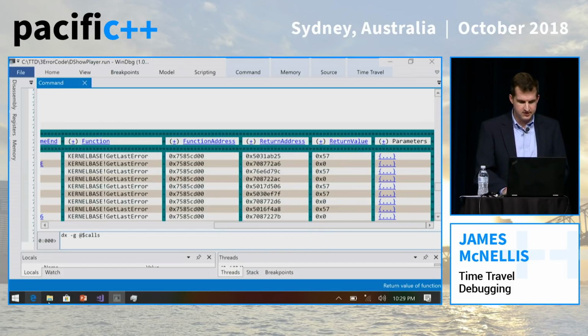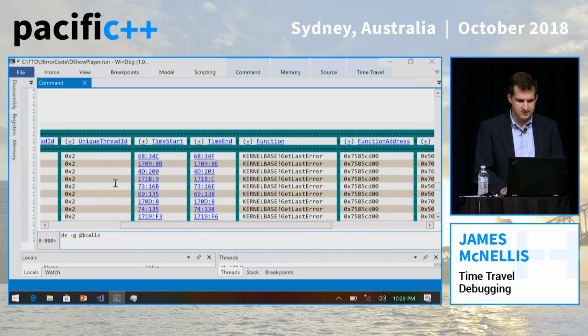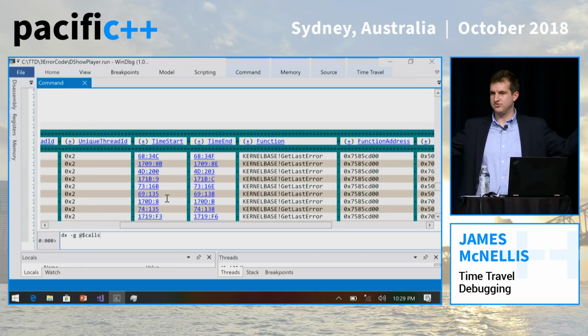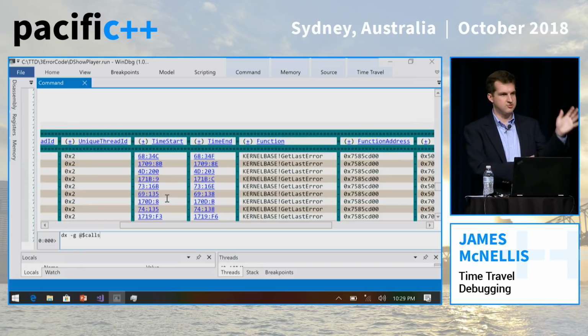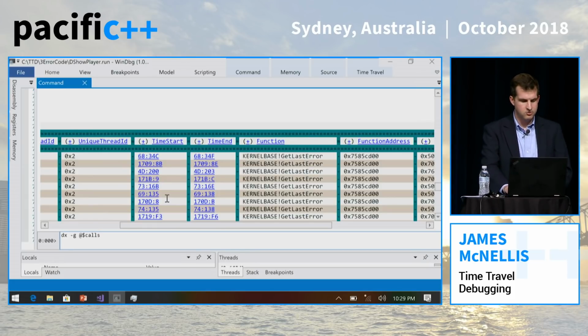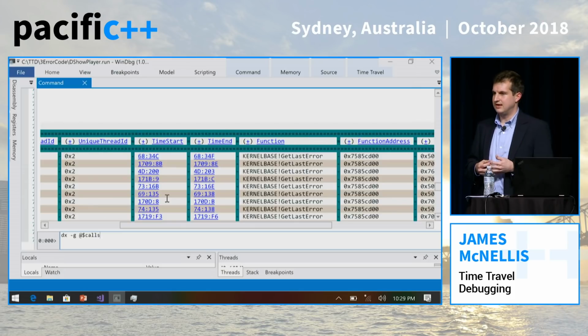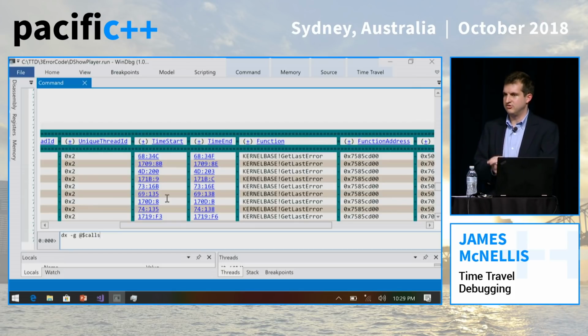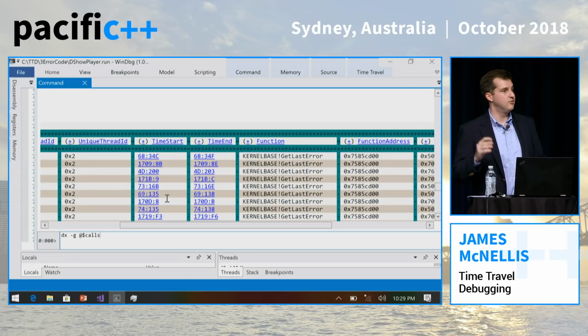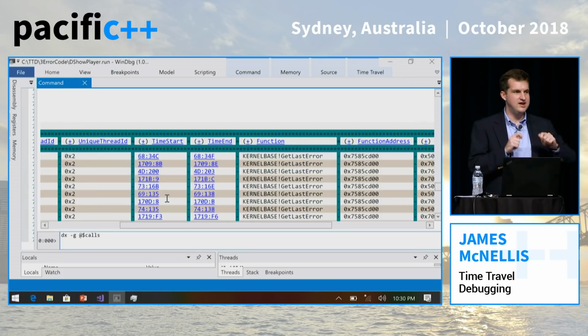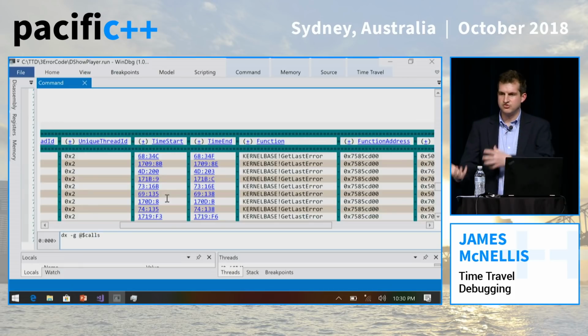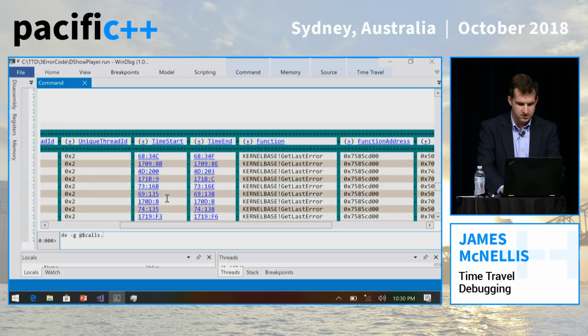One thing to note is that these are not returned in order. The reason is we replay the trace in parallel across a bunch of threads, and we just collect the results as we get them so that we can give them to you. You don't always need them in sorted order, but for this one we do. The debugger supports something very similar to LINQ. Has anyone used LINQ in C# or one of the .NET languages? A couple people. OK, well, it's not C Pacific Sharp, so that's understandable. You can chain together operations onto the end of this to do filtering and transformations of the data. So here, I'm going to do calls.OrderBy. Whoops, not QuarterBy, OrderBy.